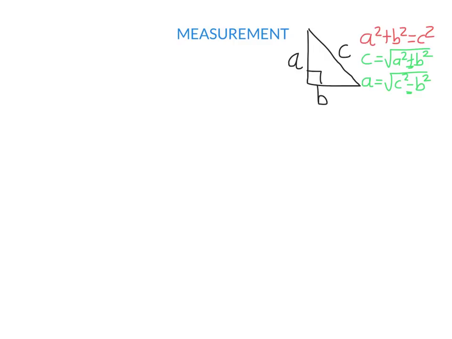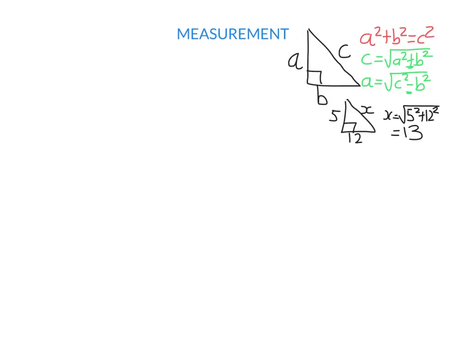So as a very quick example, let's say I have a right-angled triangle where I have two sides 5 and 12. So to find x, it doesn't matter whether they call it x or c or whatever, it's the longest side, so it will just be the square root of, now I add, 5 squared plus 12 squared. Put it straight in your calculator, you get 13.